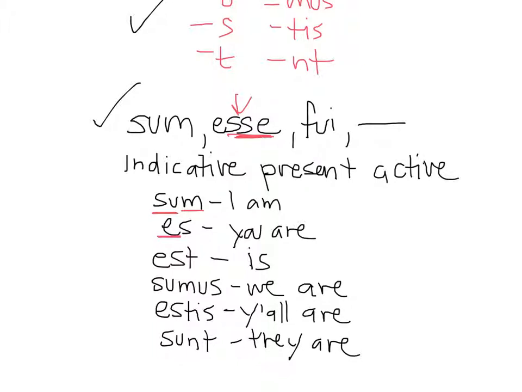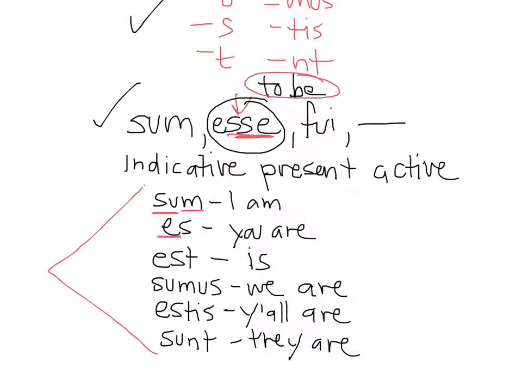Sum, es, est, sumus, estis, sunt. Say it out loud. Practice it. Write it out. And master this verb immediately. As usual, the second thing in the dictionary is translated to be. That doesn't change. That's not irregular. The infinitive present active of the verb sum, esse, is esse, and it's translated as to be. It just doesn't conjugate in the normal pattern, and you have to memorize that as an irregular verb.